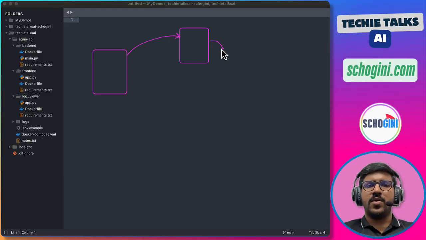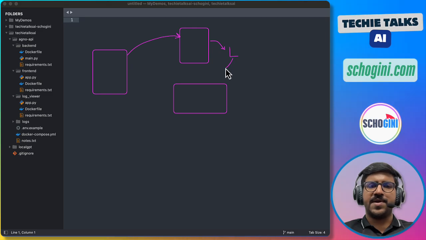This backend will also be adding to a log file, and we have another application which will be accessing this particular log file, and we will be able to view the log. So this backend will respond back to the front end with the actual data generated by our Agno agent.